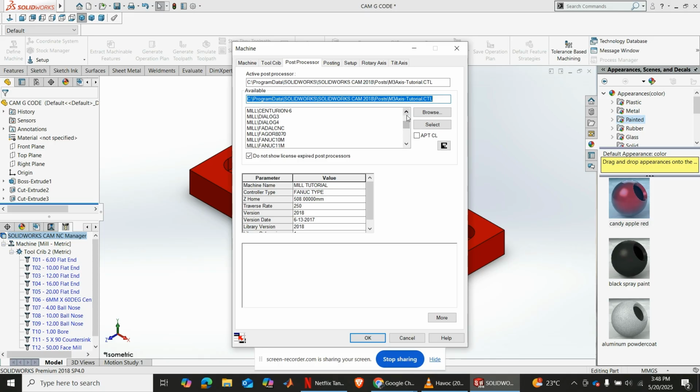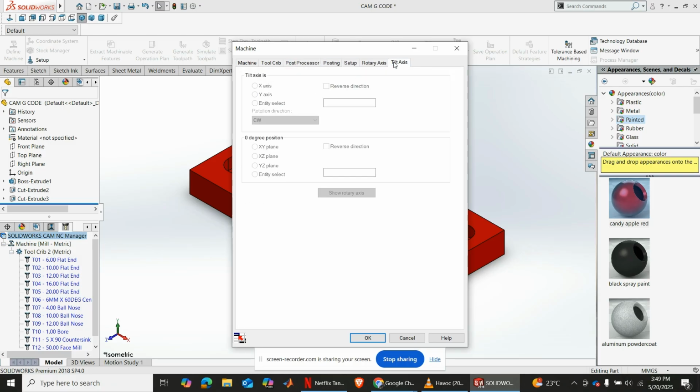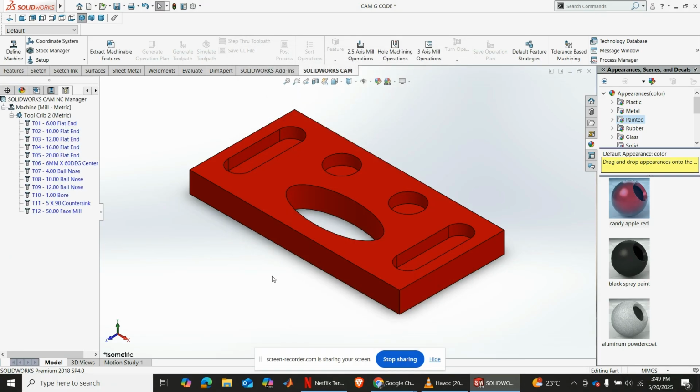So famously ni Fanuc, ndio maana iko hapa Fanuc, lakini unaweza ukachagua another one. Unaona hapa kuna Heidenhain, kuna zingine, kuna Siemens, kuna Mitsubishi etc. Posting etc etc tunaacha kama zilivyo, we say okay.